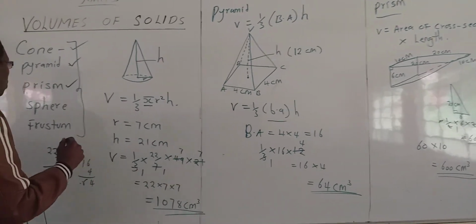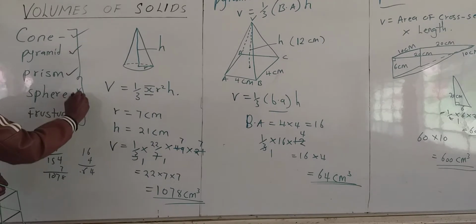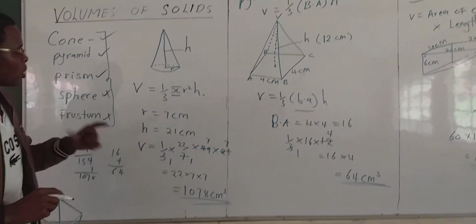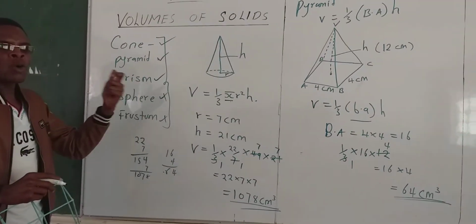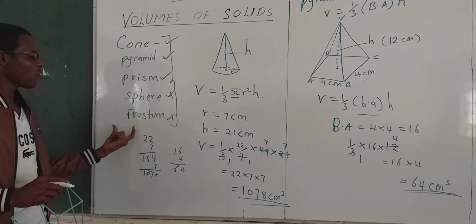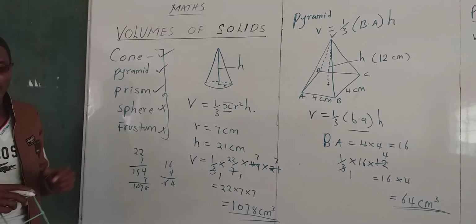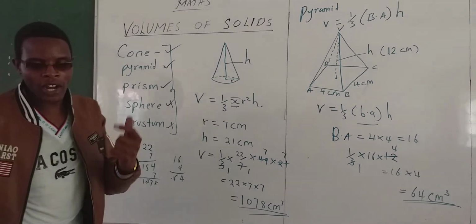And we are going to look at how we can find the area of the sphere and the area of the frustum in our next lesson. So in our next lesson, we are going to look at how you can find the volume of a sphere. Then, how you can find the volume of the frustum before we move to finding the volume of other figures.